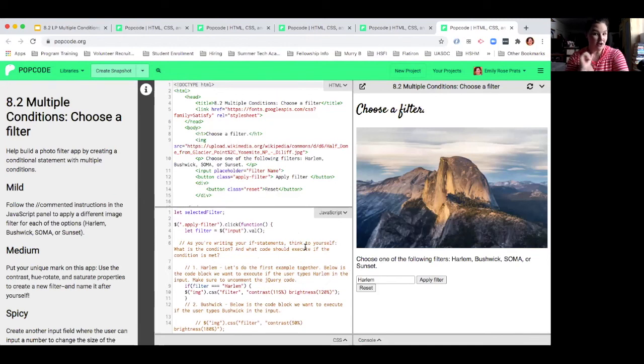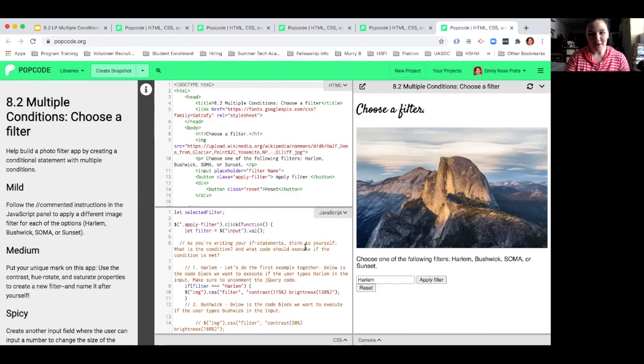You can always look back at the slides if you need help. You can rewind this video recording, whatever terminology we're using. And there is a reference table in your Google Classroom. If you need help with any things like input.val, anything we've covered before 8.2, you can always look back at previous lessons. And finally, if you can't figure something out after you've looked at the available resources, you can always leave a comment for your volunteers or for your PM, and they'll help you out. Cool. So pause the video, work on your own, and come back when you're ready.